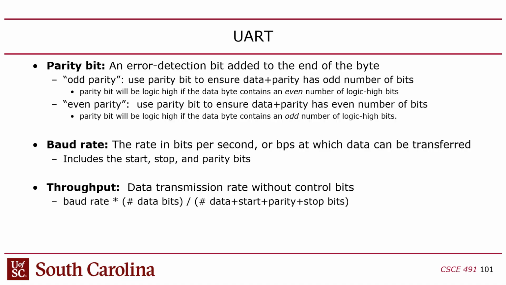So what this means is if you have odd parity, in order for there not to be an error, the number of 1 bits in the data and the parity have to be odd. Make sense? Now you might say, what's unusual about that? Well, to me it's counterintuitive, because if you have odd parity, what that means to me is if there's an odd number of bits in the data, then that bit should be 1. Right? That's what that means to me. Odd parity means if there's an odd number of bits, set the parity bit to 1. But it's actually the reverse of that.